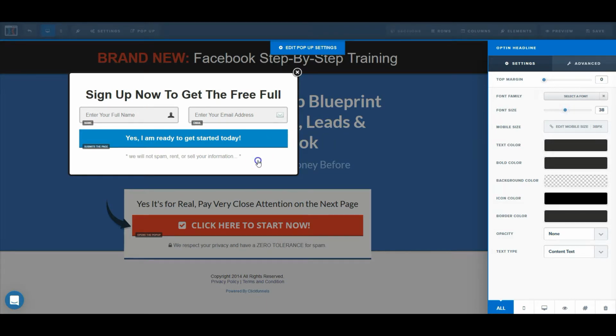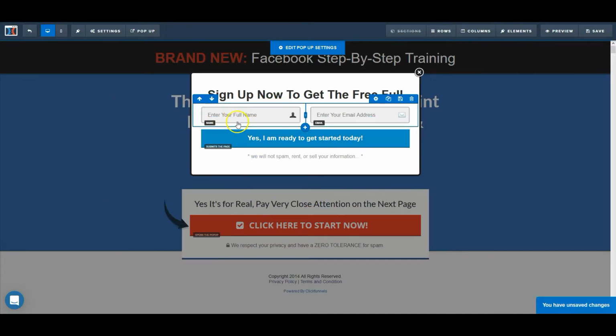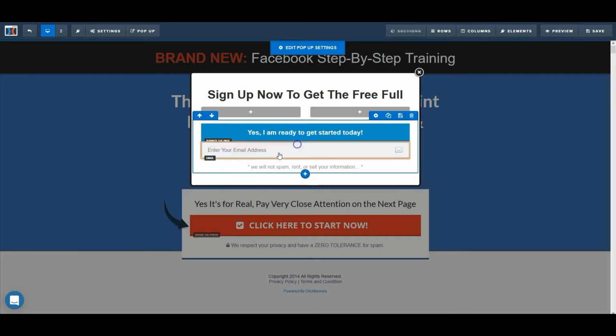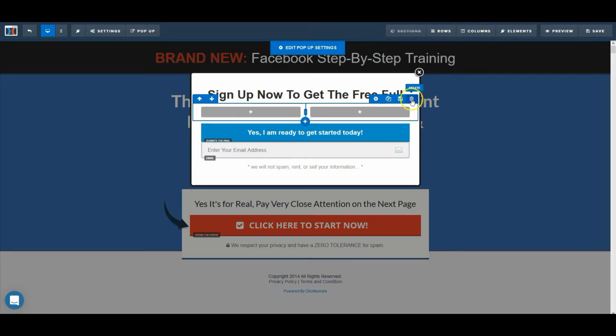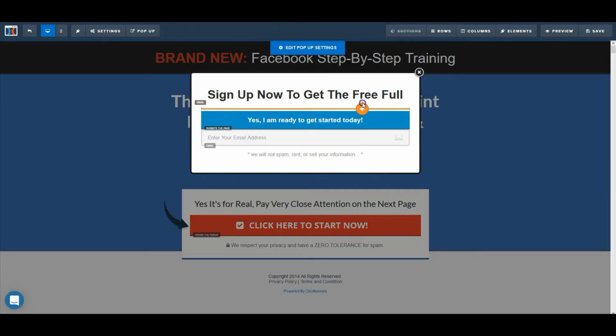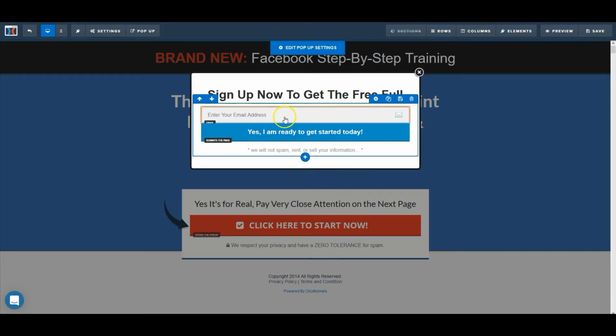There we are. So here is where they enter their name and email address. Now if you don't want their name, you can just simply click delete. And what you need to do, because this is in a row and it's split into two, we can just get this to drag it out, and then you can see where the line is, and then we can just delete that section there. I'm just going to obviously move this up above the button. So as you can see, they're quite close together.